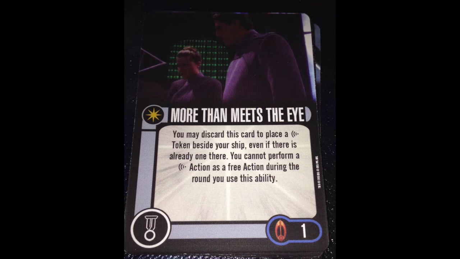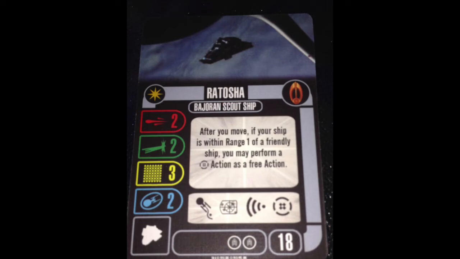Our next ship is the Ratosha. And I've messed around with the Ratosha a lot. It's got a fun named ability. After you move, if your ship is within range 1 of a friendly ship, you may perform a battle station action as a free action. With Deep Space Nine on the board, it's pretty easy to stay within range of that ship. It's not impossible to get away from it, but you've got a space station on the board. You're hopefully going to stay within range if you want to stay within range there. At least that's the goal.